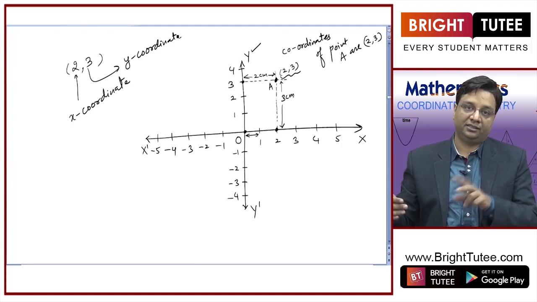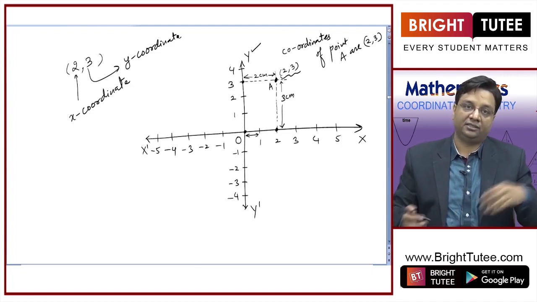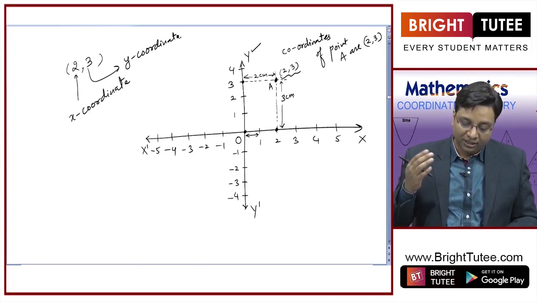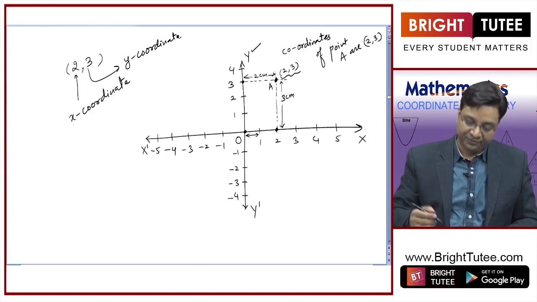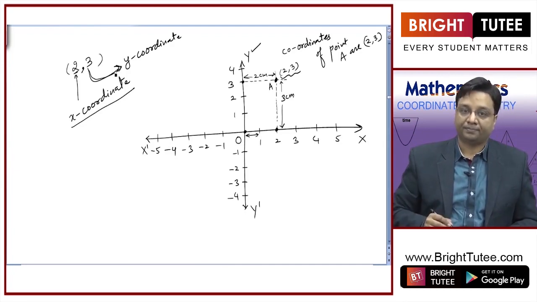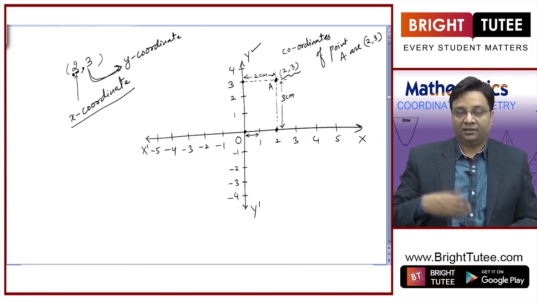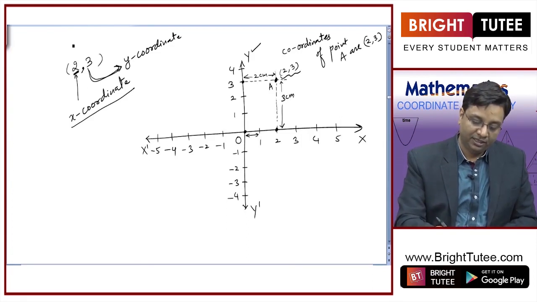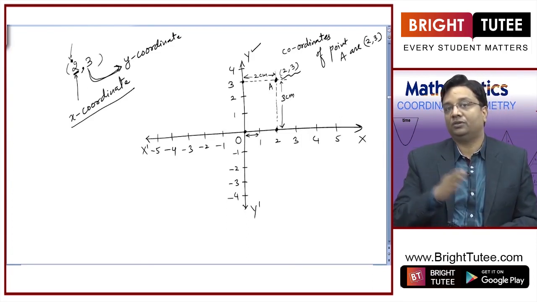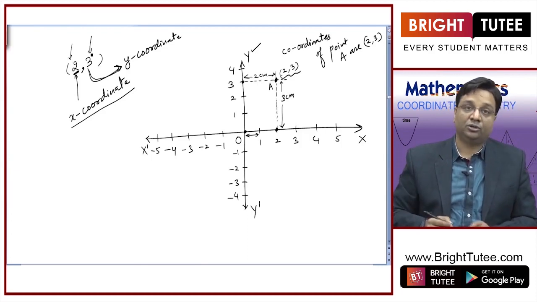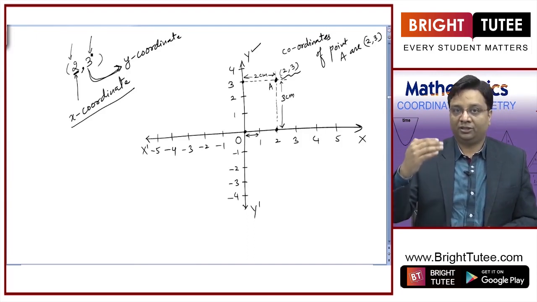Some mathematician will write the y coordinate first and the x coordinate second, and some will write the x coordinate first and the y coordinate second. Then it will cause huge confusion. So that's why these conventions in mathematics are given. The first coordinate that you write in this bracket is the x coordinate, then you write a comma, and then the y coordinate. This will mean you go in the x direction, right? Towards left or right will depend on its sign. In this case it is positive, so you will go towards the right, that is in the positive direction of the x-axis. And here the y coordinate is also positive, so you will go in the positive direction of the y-axis.